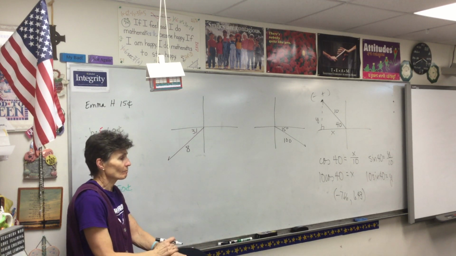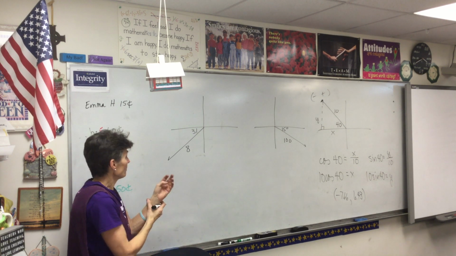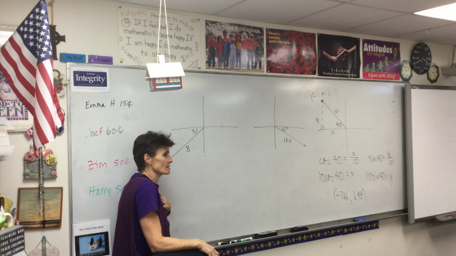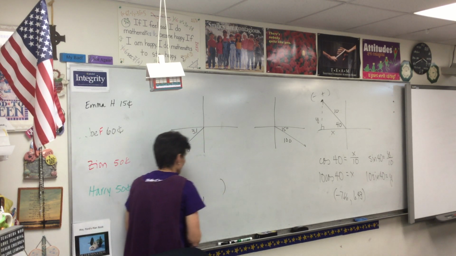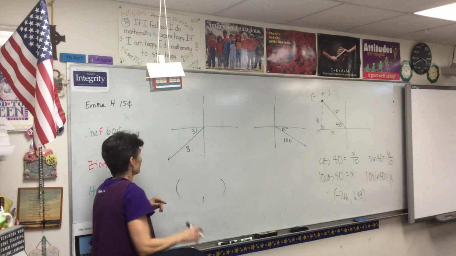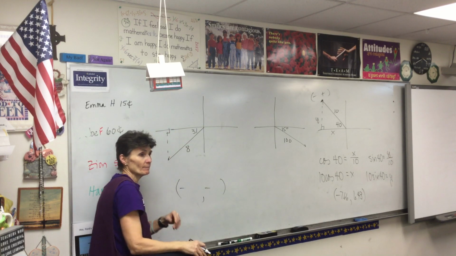These problems are exactly the same. Come on, guys, we have a couple more sections we got to get through. All these problems are exactly the same, except they're in different quadrants. So the only thing that's going to change in our strategy is where we end up putting negatives. What's going to happen on this one? They're both going to be negative, right?